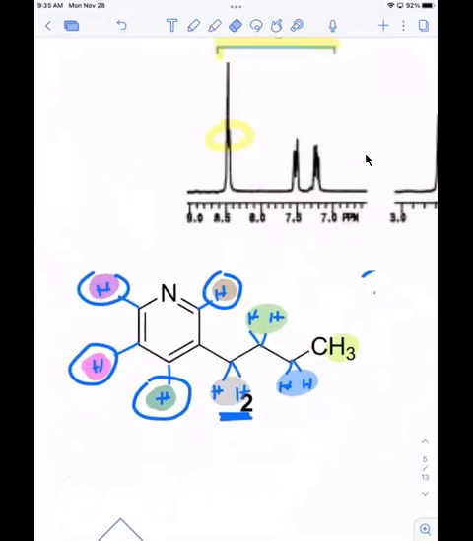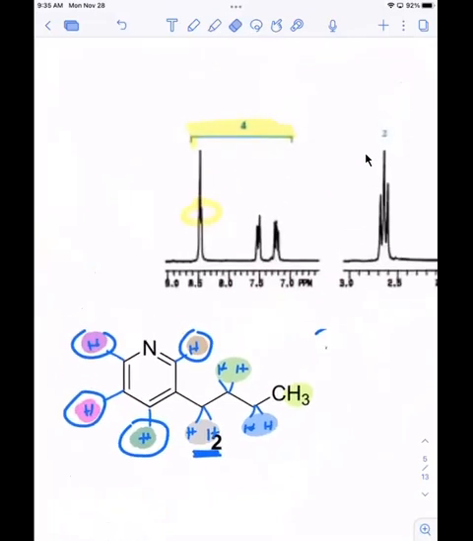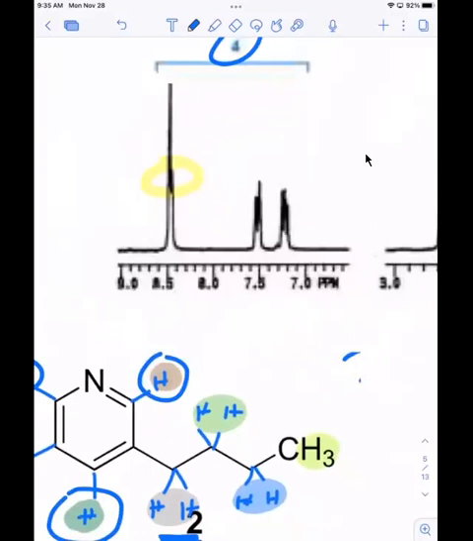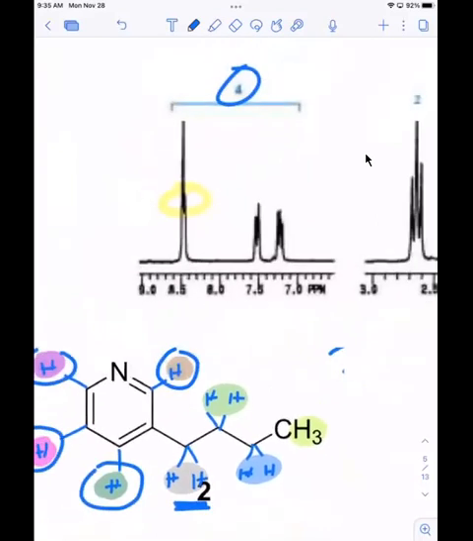So that's why when you integrate the signals down in the aromatic region, the total is 4 protons. It's 4 protons because those 3 signals combined represent all 4 of those protons. And each proton has its own signal, like I said, but it's hard to resolve. So we don't know which ones are which. So we're just going to say that there are 4 protons there total. And that's it for that aromatic section.